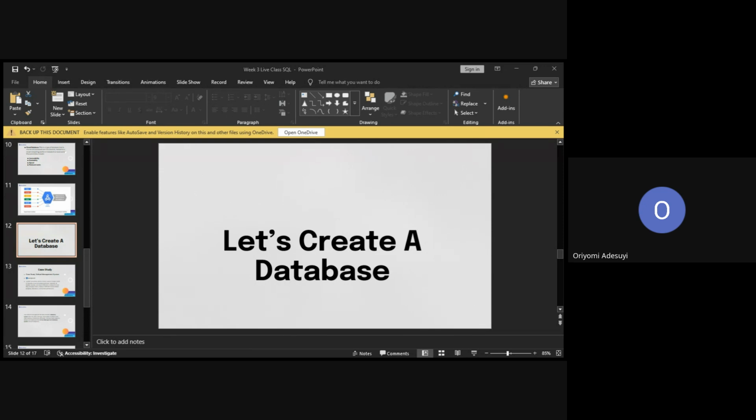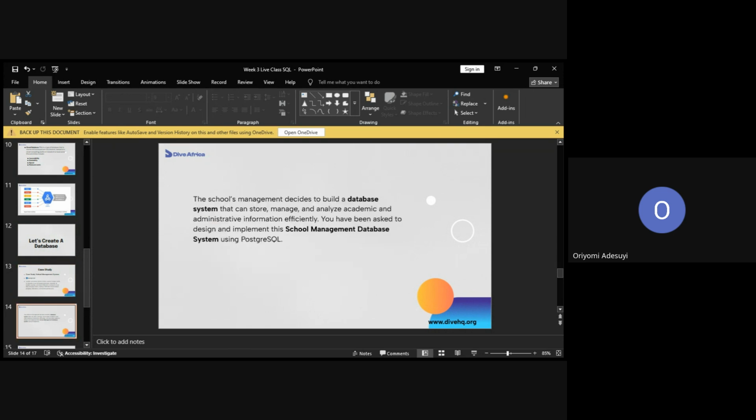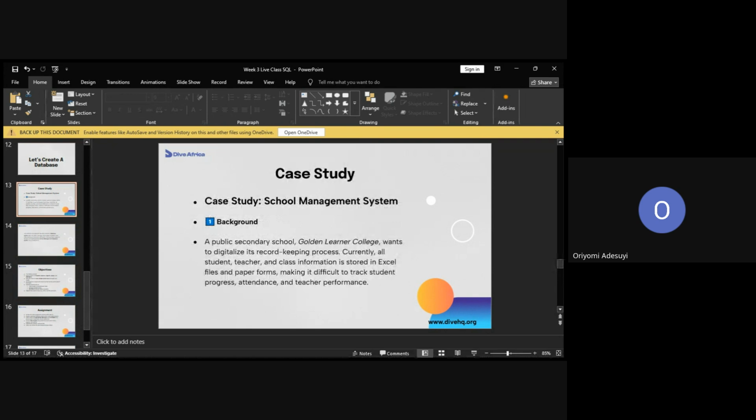While we are launching, let's not waste our time. Now, we have a case study, and that's what we're using to create our database. It's you people that will tell me what should be in that database. I have it here, but I will not show you. You will tell me. This has to be a very interactive class, because if it's not interactive, you will just be writing and not know what you are writing. So that's how we're going to go. Please be as interactive as possible.